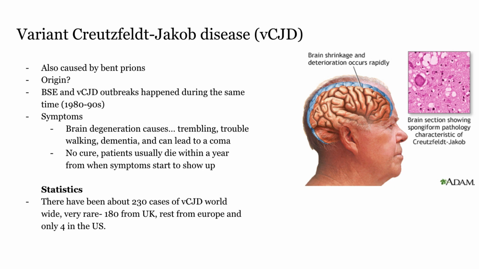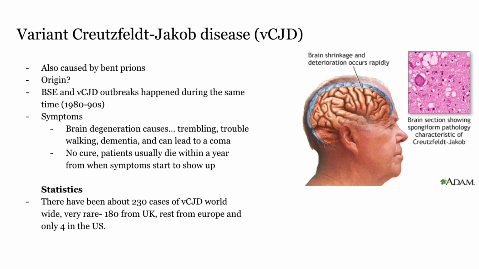All that infected cattle from mad cow disease was going on in the late 80s and 90s, and it was very concentrated in the UK area. It wasn't American cows getting infected. It was all going on in the UK. And when variant Creutzfeldt-Jakob disease came out, it was also in the UK. It started in the late 80s, 90s.